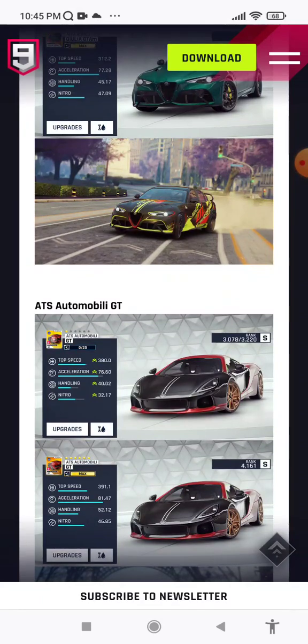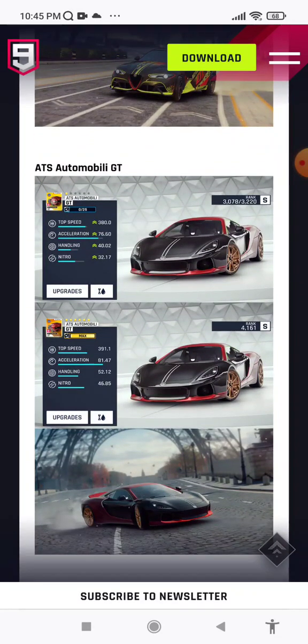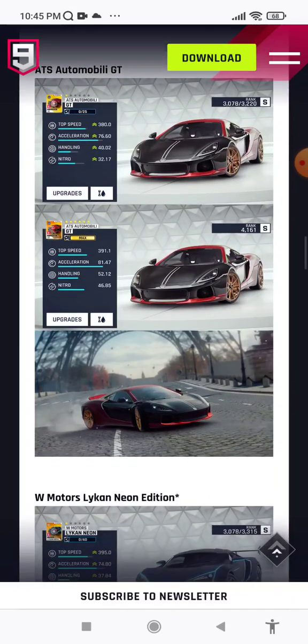Anyways, next is the ATS Automobile GT. It should be from the special event, and it is like a low tier S class car, so it's like the Veneno. I don't know if this will float. The Lycan can float very well, so I don't know if this will float, but if this floats, it will be absolutely nice. But we can also compare it somewhat to the Tachyon, the Razor Tachyon, so I am not really sure what we can do with this.